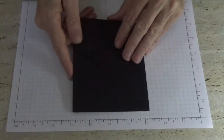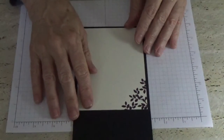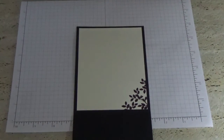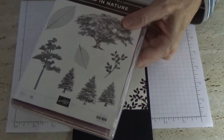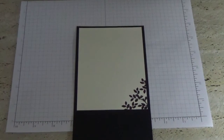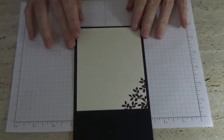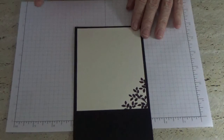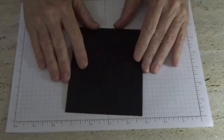There we go. So inside, I've already done the inside of the card. I'll show you the image I've used, just this one, and I used it on an acrylic block like that. Using a piece of Very Vanilla, which measured 5 1/4 inches by 3 7/8 of an inch, I just stamped off the piece of Very Vanilla a little bit, and then I adhered it to my card. So that's the base card done.